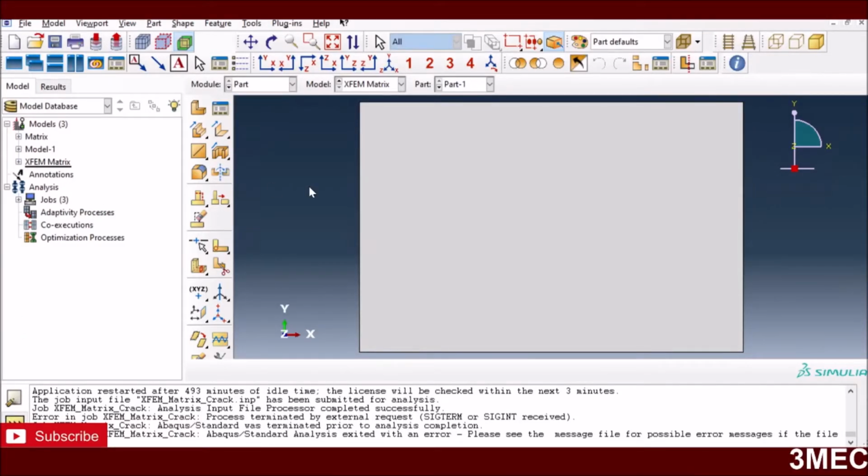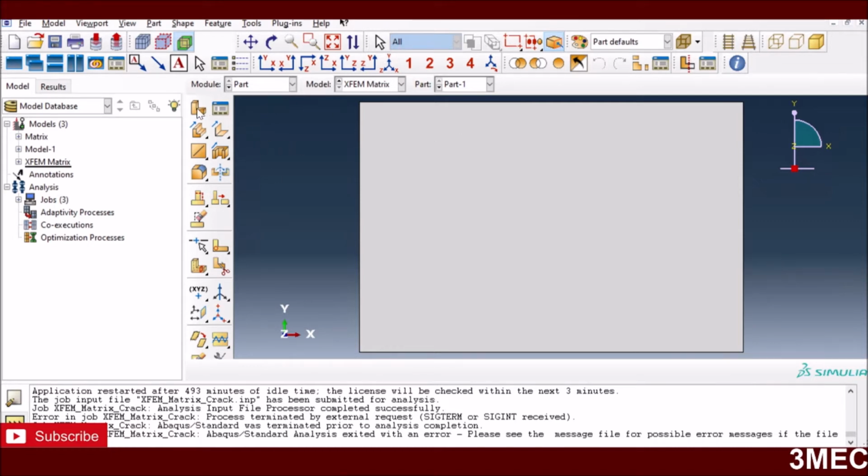Okay, let's start doing the simulation. As you can see on the screen, I created a rectangular part. I will then include a crack somewhere here, as they have done in that paper which I showed in the previous video, and then I will define and associate that crack with this part, and then I will use XFEM to basically model the crack propagation. Alright, so first thing is how I created this part.